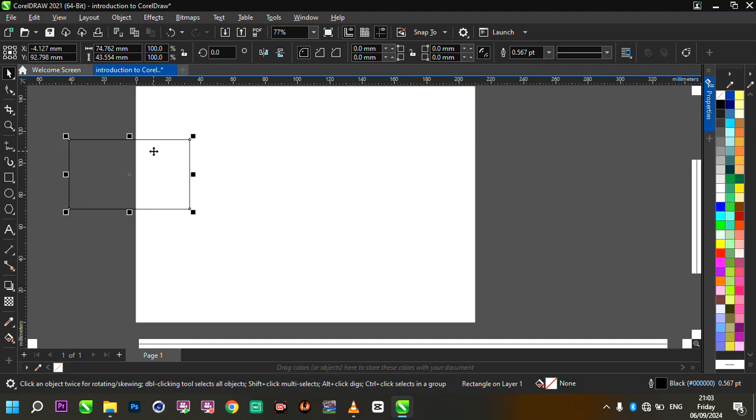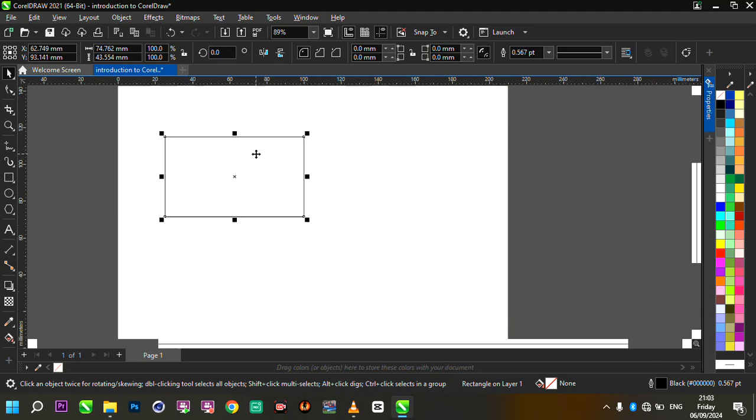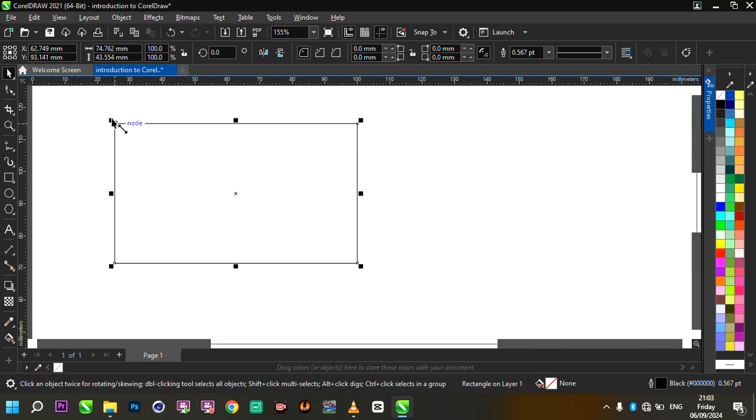That is how the pick tool actually works. Now, if you notice, the rectangle created has some black dots around it, about 8 in number. These dots allow us to transform the rectangle.